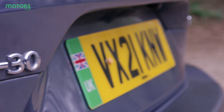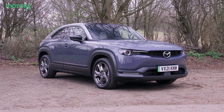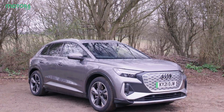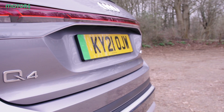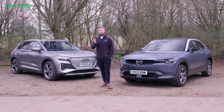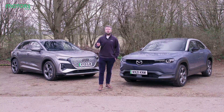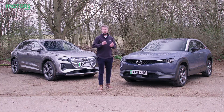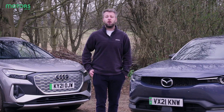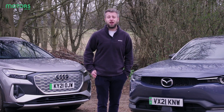The world of electric vehicles is widening at a fascinating pace, and it means that now there's more choice than ever. We've got cars like the Mazda MX-30 and the Audi Q4 e-tron, both of which you can see our reviews on the On The Motors YouTube channel. But with EVs comes a bewildering number of terms and new information to find out — things like kilowatts, charging speeds, and rapid charging. Today we're going to go through some of these key terms so that you're tooled up if you're looking to switch to an electric car.